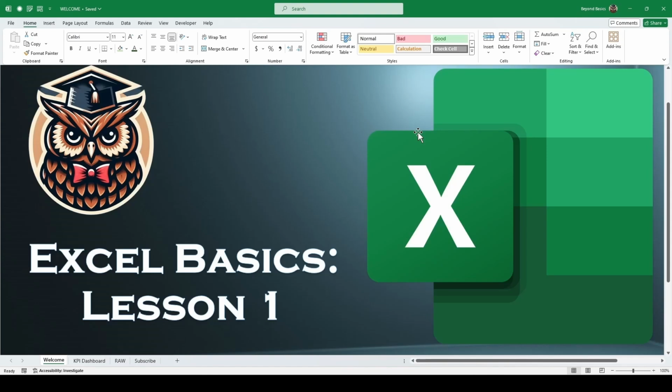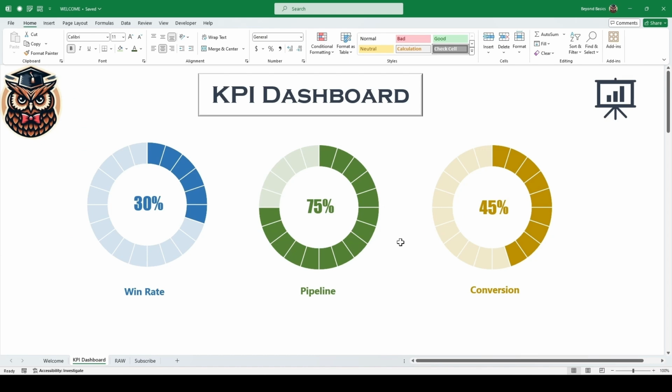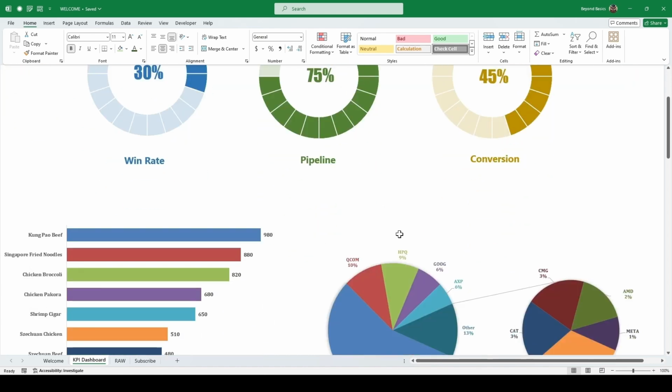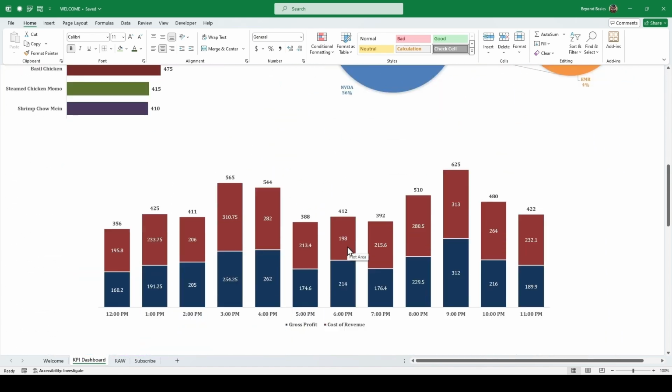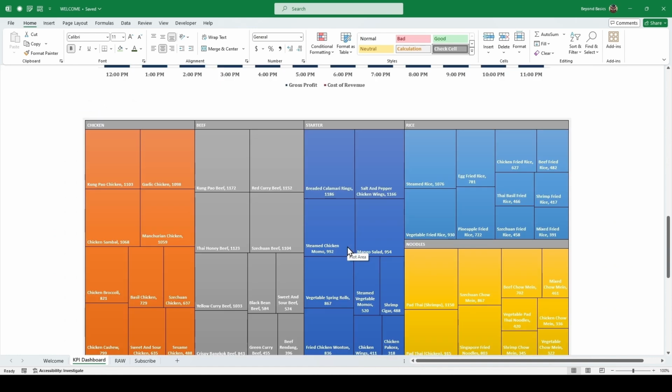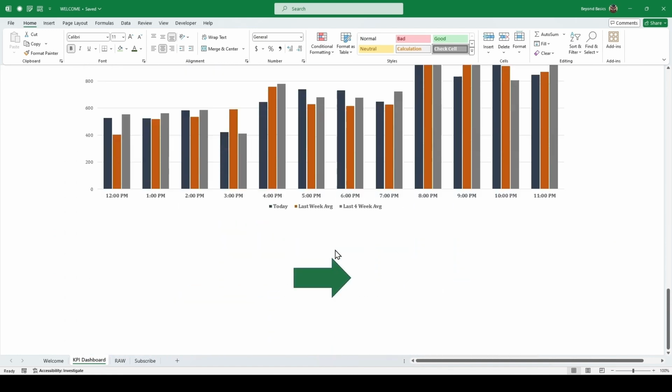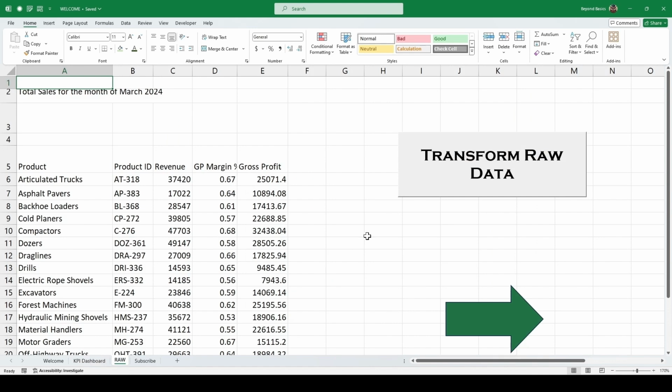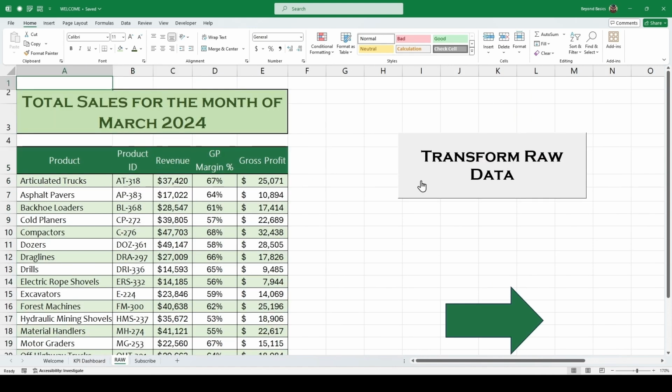Hi, everyone, and welcome to the very first lesson in our Ultimate Excel course, where we are going to take you from complete beginner to Excel expert in just 12 action packed lessons. We'll dive into everything you need to know, starting with the basics like data entry, simple calculations and functions, then gradually advancing to complex topics like creating interactive dashboards like this one. By the end of this course, you'll have a solid understanding of Excel's full range of capabilities, including how to automate tasks in Excel with the simple click of a button.